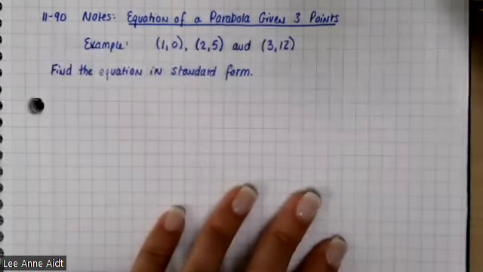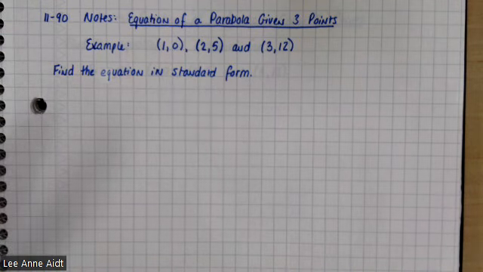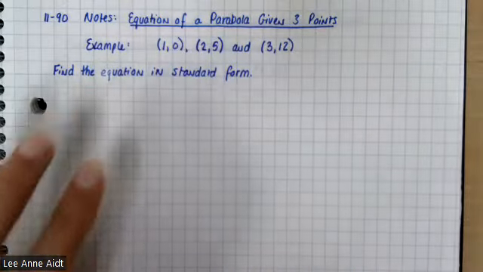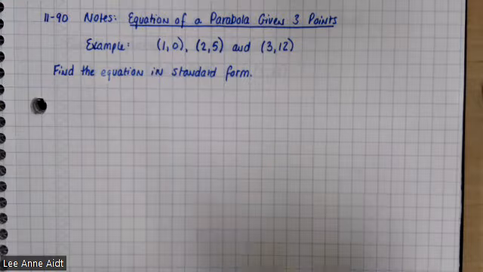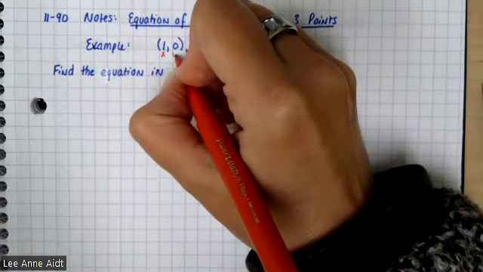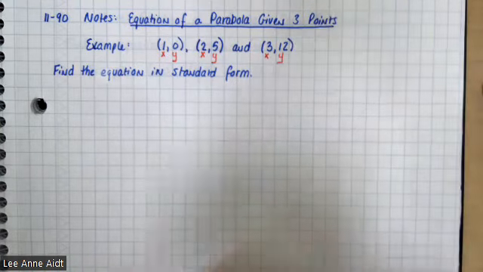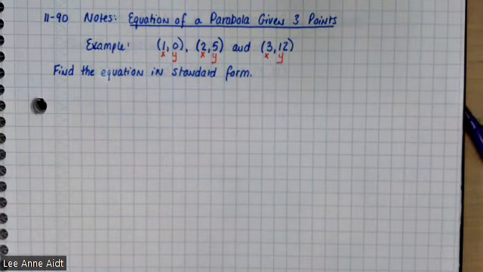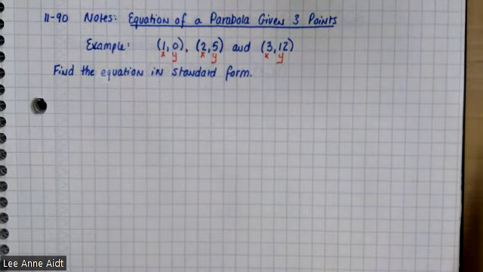Okay, here we go. Now I need you to channel what you know from last Friday for this. This is all exactly what we did last Friday. I know it doesn't look like it, but it is. Okay, so the first thing I'm going to do is mark these all as x, y coordinates. That's an xy, that's an xy, and that's an xy.